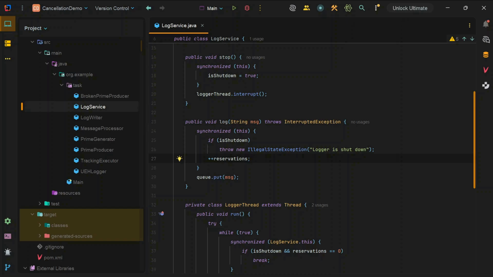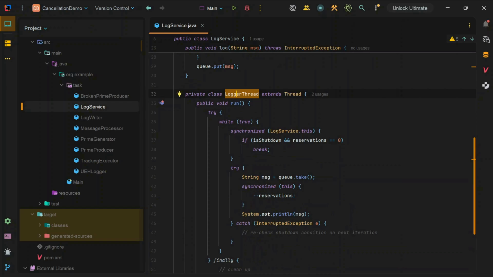Otherwise, it increments the reservations, a promise that one more message must be processed. Queue.put adds the message to the queue and it blocks if necessary until space is available.